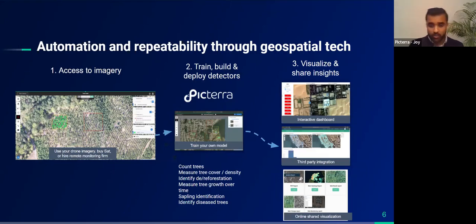And this process can be applied throughout different processes of forest management. As I said before, you have these cycles in forest management with survival assessment and tree counting. You have monitoring after hazardous situations, like fire or drought. But this can also be used in cases of deforestation, or after mining when reforestation is being monitored.